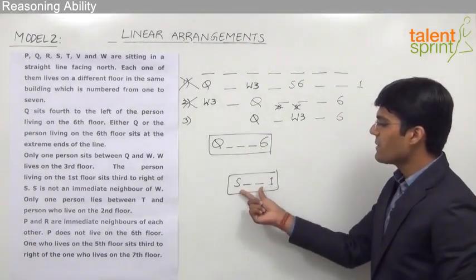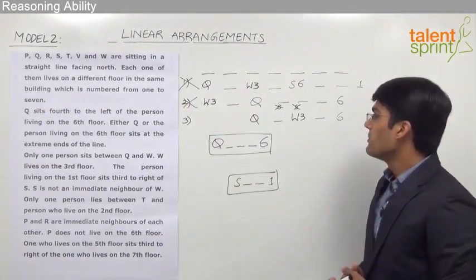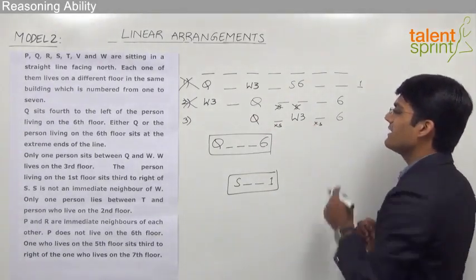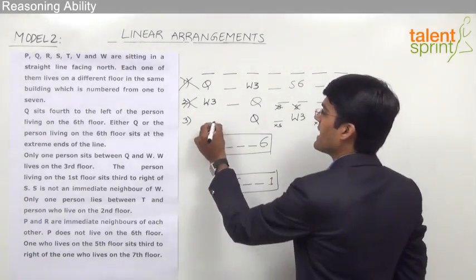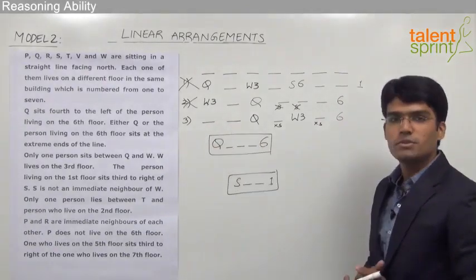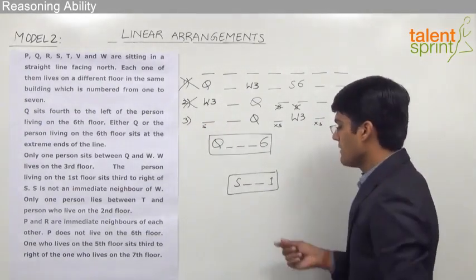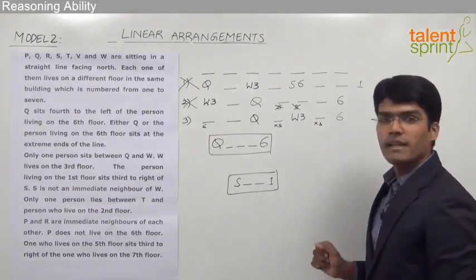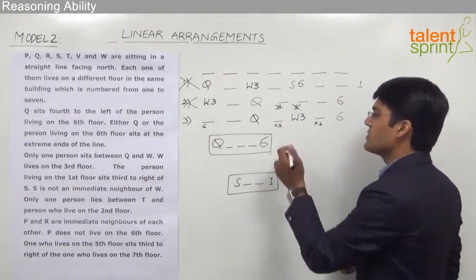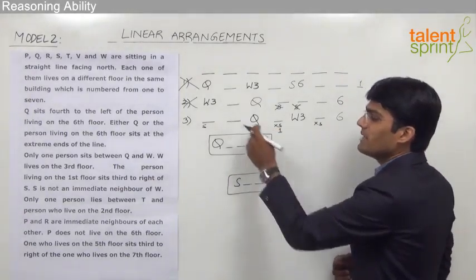So let us now try to fit this particular set in the third case. We know that S cannot be an immediate neighbor of W, and as W has taken this position, we can say that S cannot come in this position as well as in this position. But the possible positions for S are the positions before Q. So let us try to fit S in any of these 2 positions. Let's say S takes this particular position, that is the first position. We know that there should be a gap of 2 persons followed by 1. So if we leave a gap of 2 positions, 1 should come on this position, which is possible. So we can take 1 in this space. The next possibility for S can be the second position.